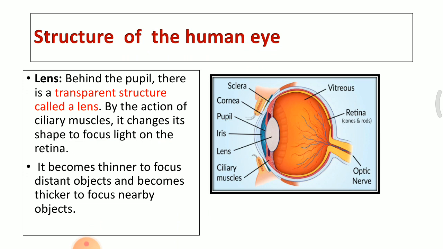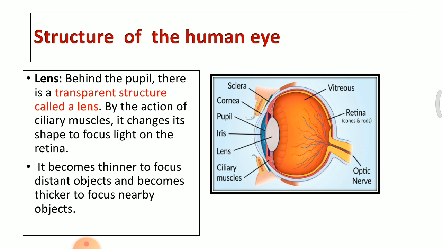Do you understand what is the function of the lens? Here the lens is a convex lens. You know that when the light rays fall on a convex lens, after refraction, the refracted light rays converge at one point. So that point is where the image is formed. The refracted rays meet at one point. That point is the position of the image. So it is a transparent one.